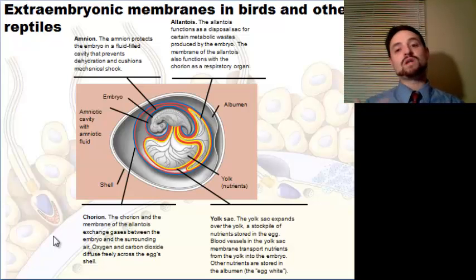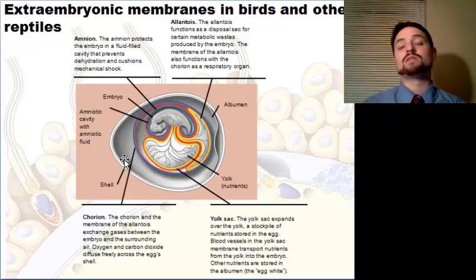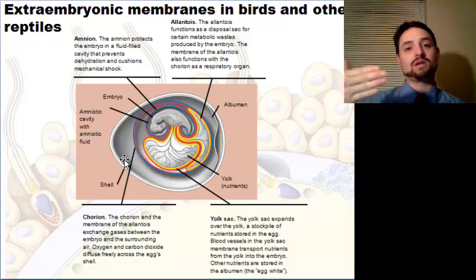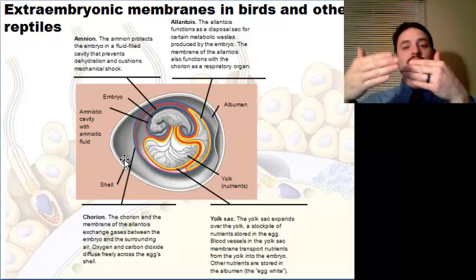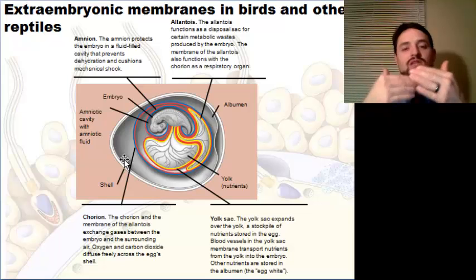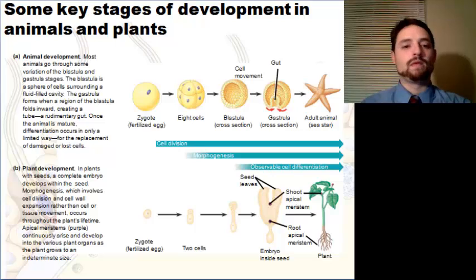Now in us, we don't have to worry about that kind of exchange, but that exchange is going on in the placenta as mom's blood comes up to a point, and then baby's blood to a point, and they're exchanging nutrients, oxygen, carbon dioxide, things like that through that point in the placenta. So it's just a different thing to look at. You need to understand the embryonic membranes and what they do.